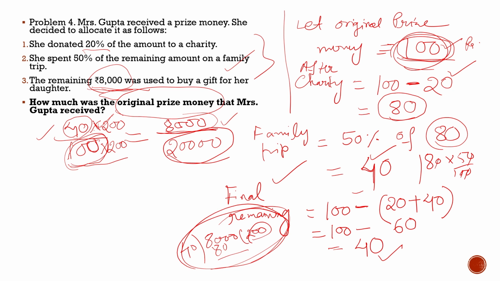To find out the second term, you have to apply this proportionality rule, and by finding the common multiplier and multiplying by the same multiplier, you can find out this original prize money. So my original prize money will be 20,000. Okay, this is how you can find out. You can apply different formulas of percentage and you can solve numericals.